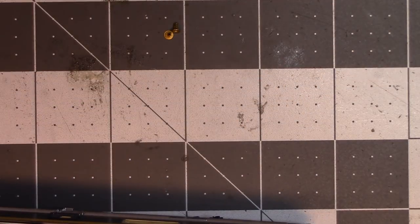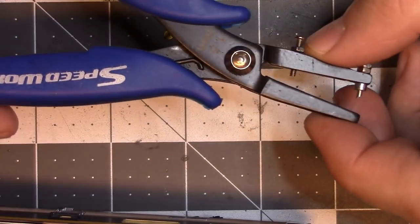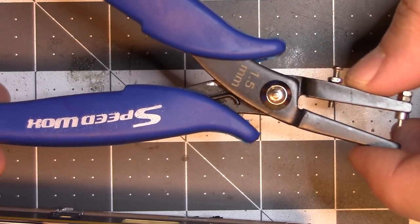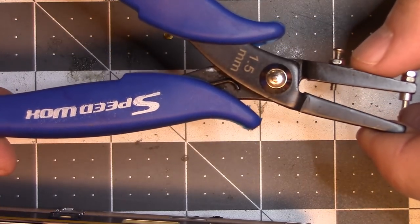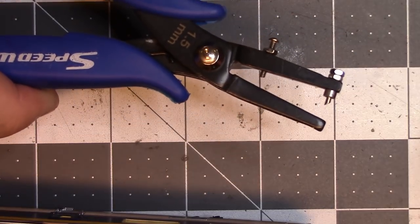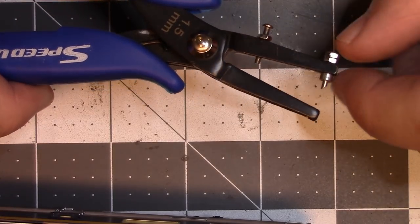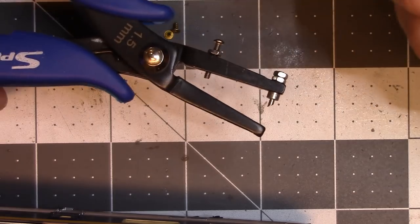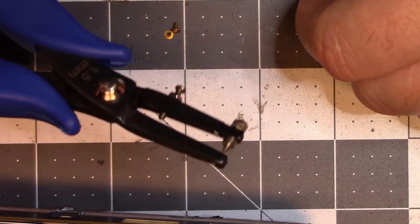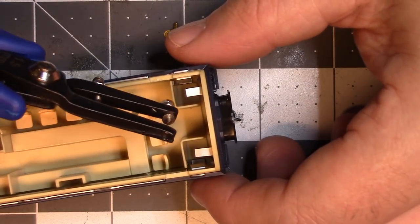Now, what I use to do that is this little metal punch from Speedwalks. I guess that's how you pronounce it. I got them from Amazon. I think you can get these at art supply stores too, or places that sell jewelry making supplies. But what it is, it's a 1.5 millimeter metal punch. And I'll show you how I do that.